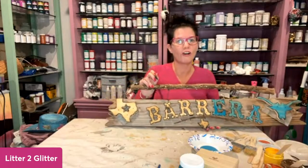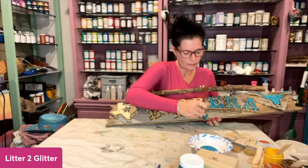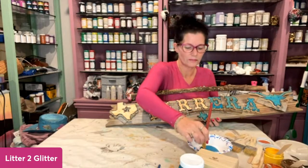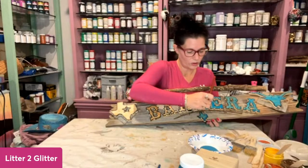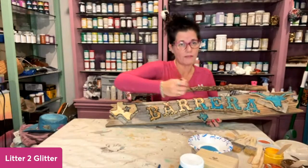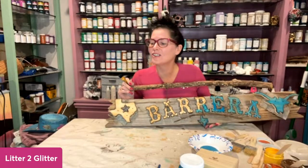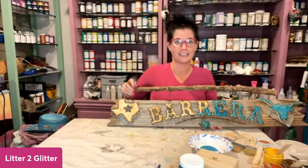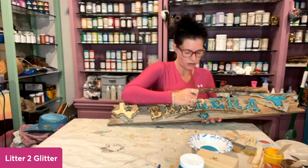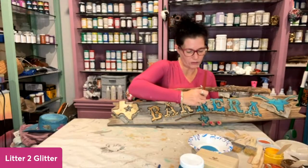It just says 'era' right now — we're going to get to the RR. We've got a little Texas down here. Again, nobody tell my husband about this because we're Kristifying it. I do like the water-based stain. The gel stains are great too and have their purposes, but for what I'm doing now, the water-based works well. And then I'm going to be working on some boxes with the Southern Rust Kit.